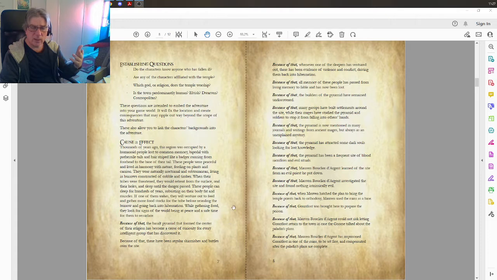And now we get this bit, which is cause and effect. This is a technique suggested by John Four of Role Playing Tips, and it starts with the very start. What was the root cause of the adventure? And then it does this domino effect of, because of that this happened, and because of that this happened, and so on.